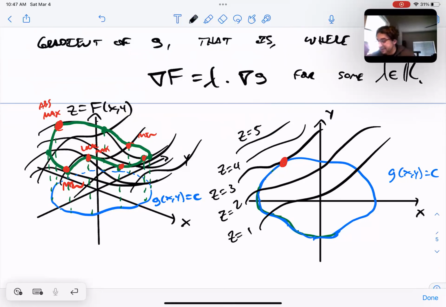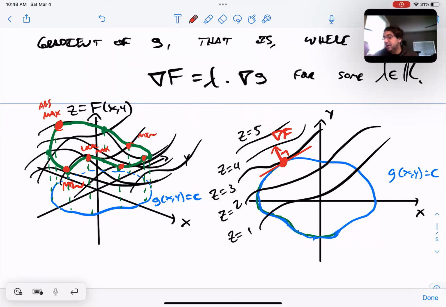In the surface, remember from our previous video, what does the gradient tell us? If you draw the level curve and take a tangent plane at the level curve, the gradient to the surface is always perpendicular to the level curve. Meaning take the level curve, draw a tangent line, and then perpendicular to that will be the gradient of f. It would look like something like that. So it's showing you the direction of steepest ascent.